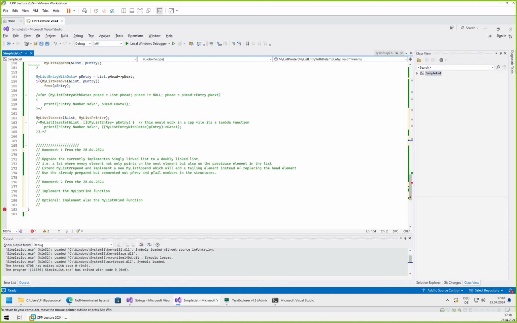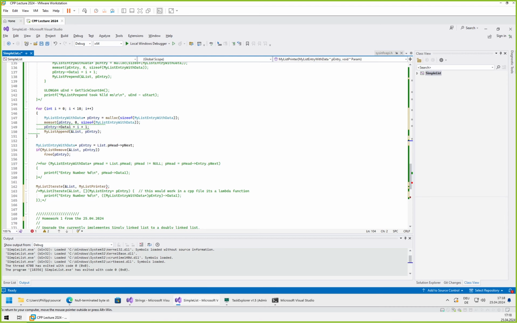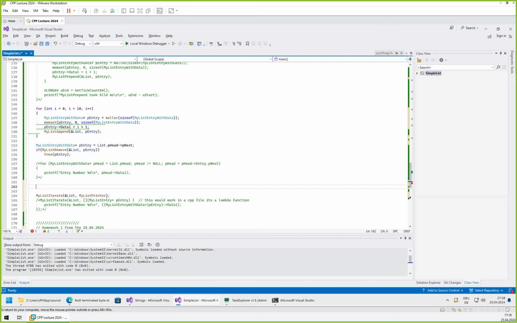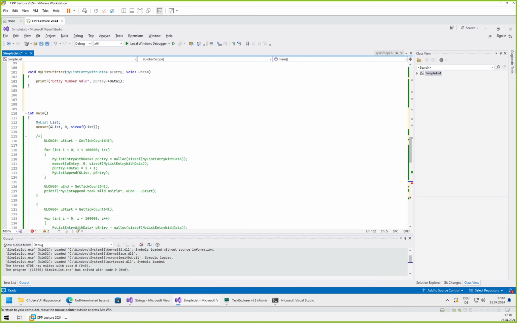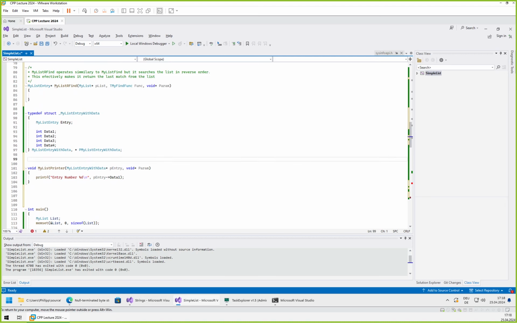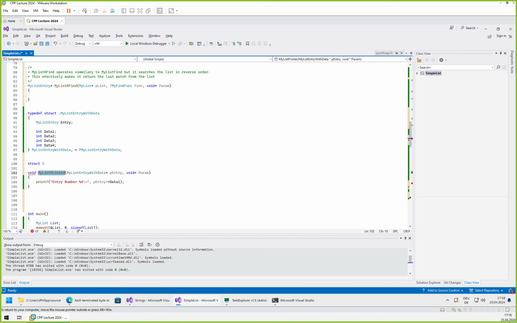Okay, so we have our param, and now we can select what our param would be. The simplest thing would be to have a struct as my list printer param. We need to do it again the correct way, or rather the old school way. I would not say that this is any more correct than the other way, it's just the old school way. So we have our param.